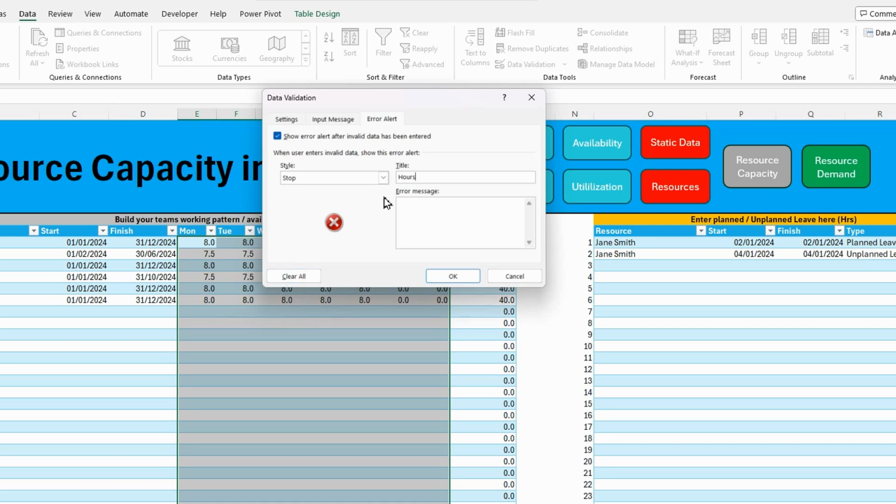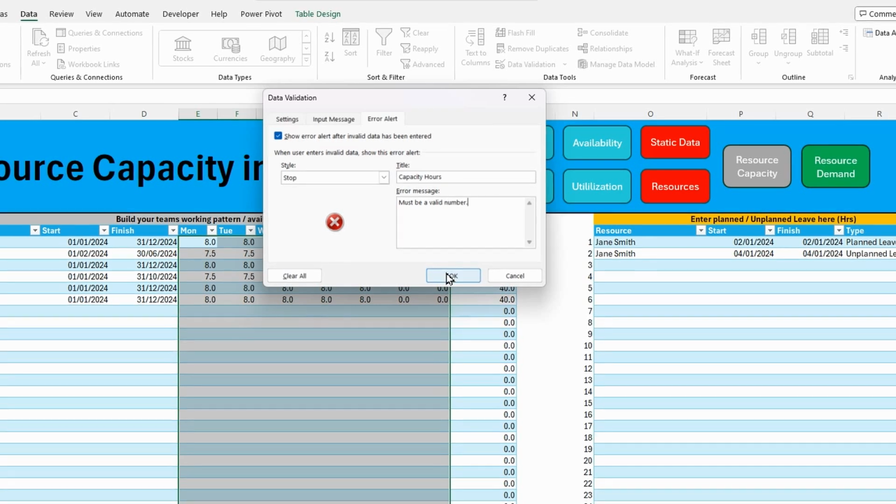hours, let's put capacity hours there, capacity hours must be a valid number, and do OK.